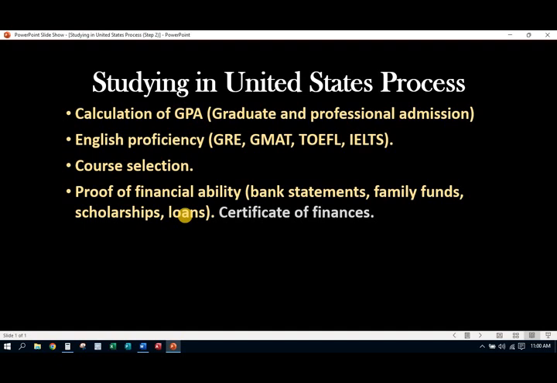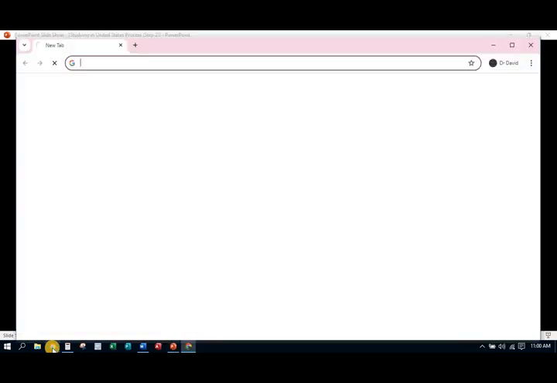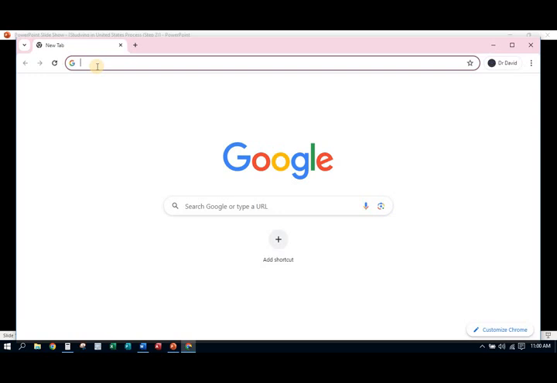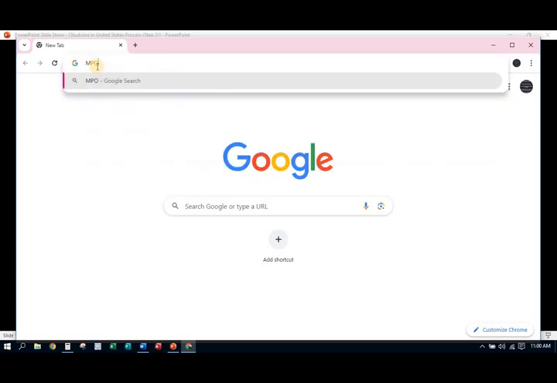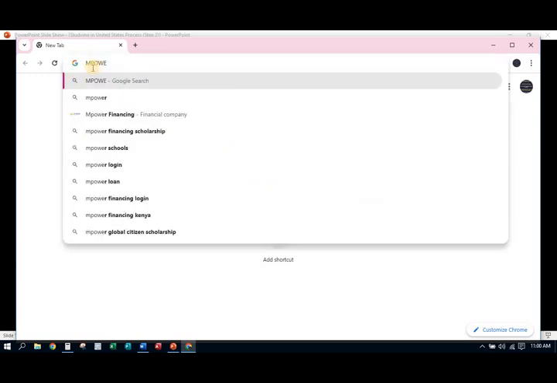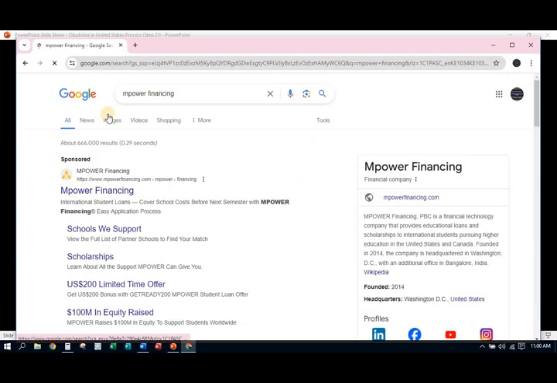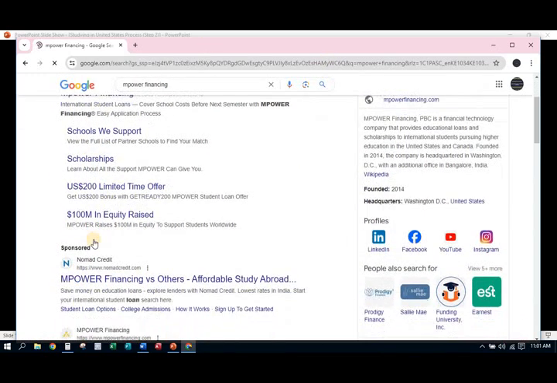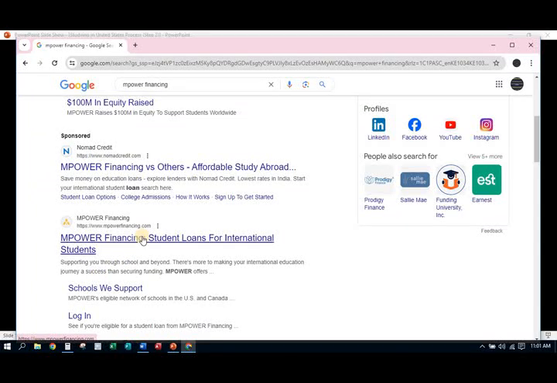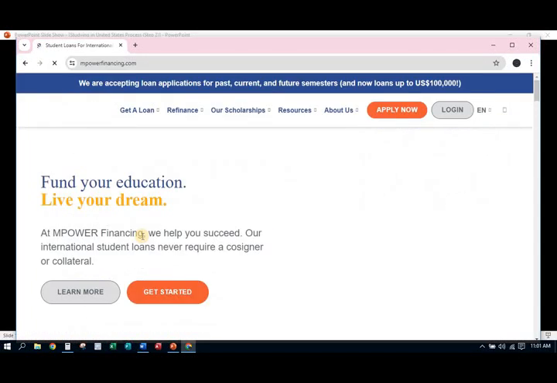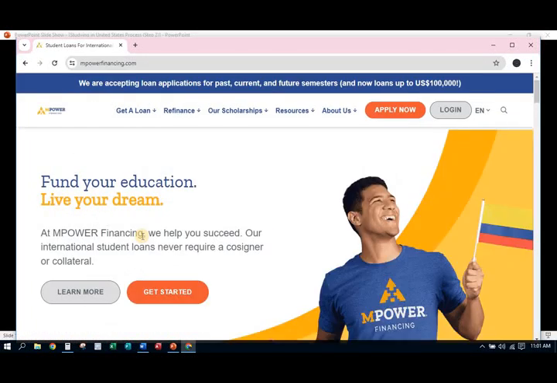But there is a very common one called Empower. I'll come to talk about these loans in another class. But we can come here on the internet, and you can see we have Empower. So we have this one, Empower Financing. It is very common on YouTube. They market on YouTube and on social media. This is where people apply for loans. It is like a help loan. So you can come and apply if you don't have money.